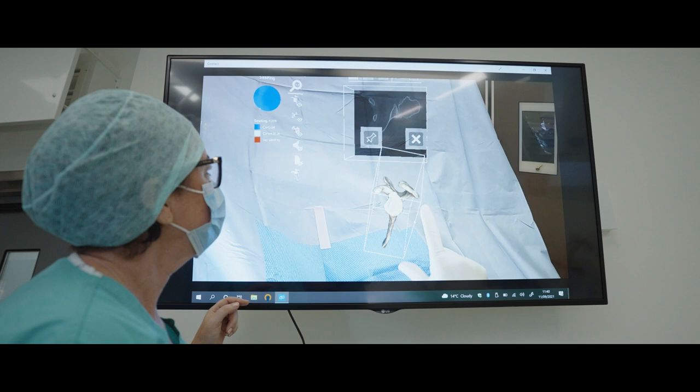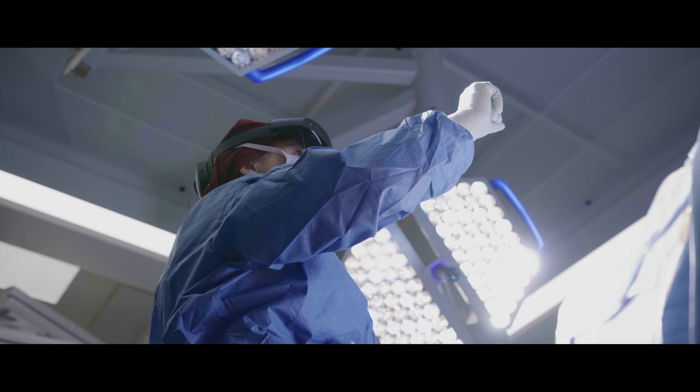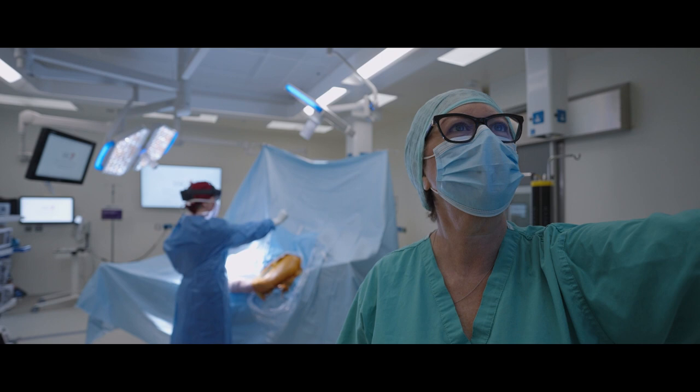What was interesting the first day that I used it was that it didn't interfere with my surgery or distract me — those were fears that I had. That first day we did two cases back to back and I had the HoloLens on for both cases start to finish. I was pleasantly surprised that it didn't impact my ability to do the operation the way I normally would. It enhanced my ability to do the operation. That makes me really happy with what I do and, I suppose, there's some pride in that.